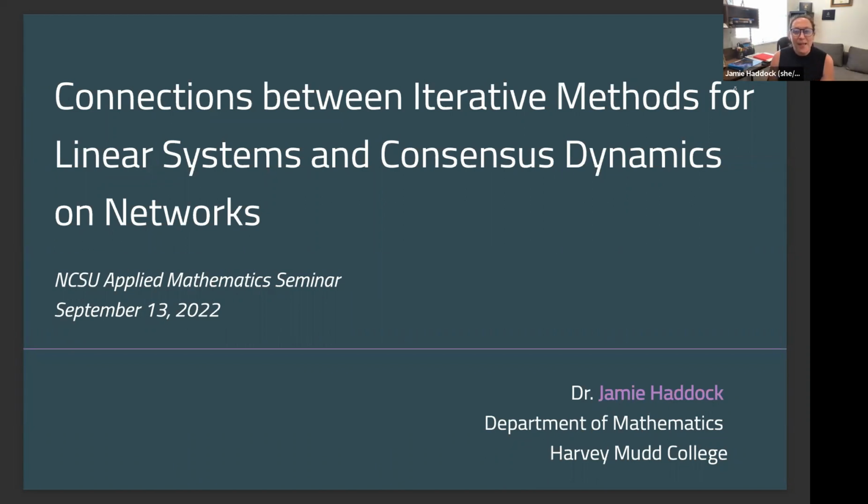And thank you, Hongji, for handling what felt like an exceptionally long title so gracefully in the introduction. So today I'm going to talk a little bit about some connections that I'm finding between some interesting problems on networks and graphs, and an area I've worked in for quite a while, which is studying iterative and randomized iterative methods in numerical linear algebra.